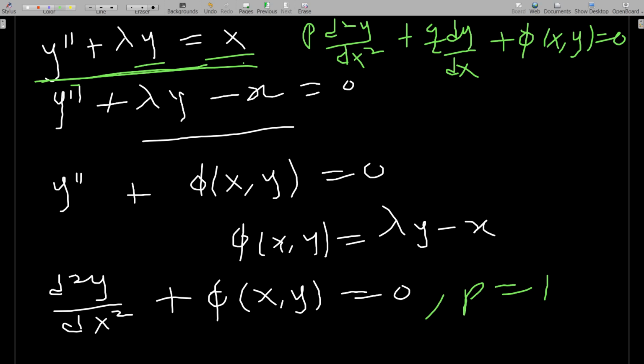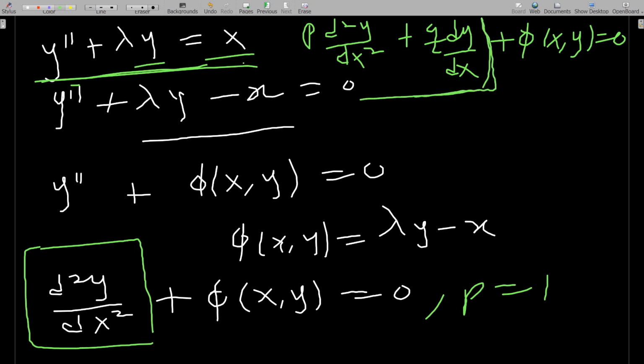So let's keep this. And you know how to find a Green's function. You find a Green's function using the homogeneous part, so you just pick this part. If the dy dx was present, then you would pick all of these aspects as well. But here you only have the second derivative present, so you pick d squared y dx squared, which is the same as y prime, and it's equal to 0.